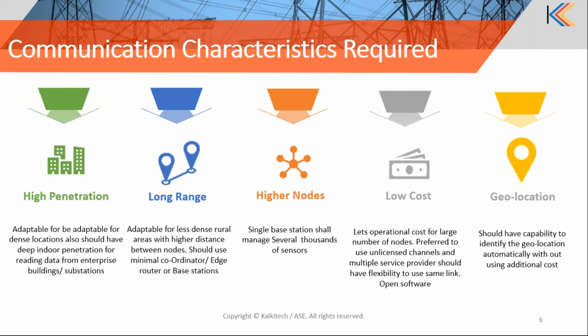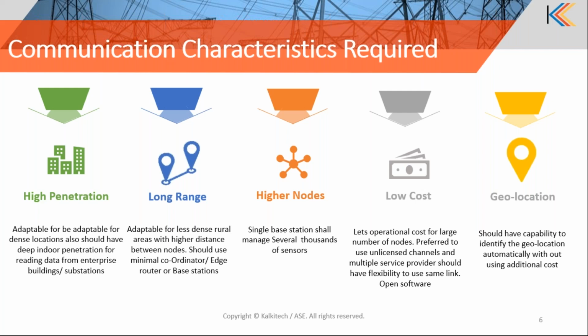The main challenge for monitoring a distribution network is that it's deployed in different geographic locations, like urban areas, semi-urban or rural areas. So to make the monitoring solution viable, the communication network used for the MV and LV monitoring solution should be able to meet diverse deployment scenarios. So let's look at the requirement considerations for selecting the communication network.